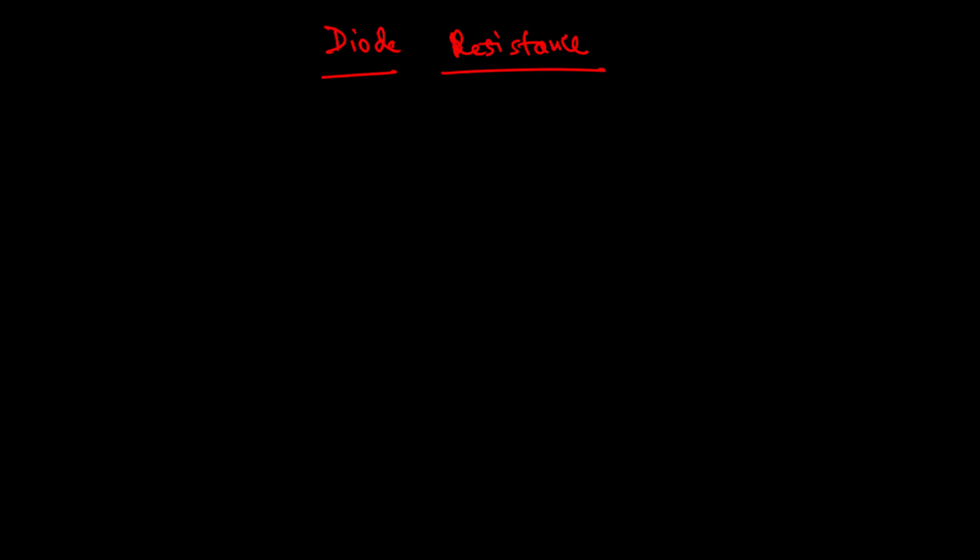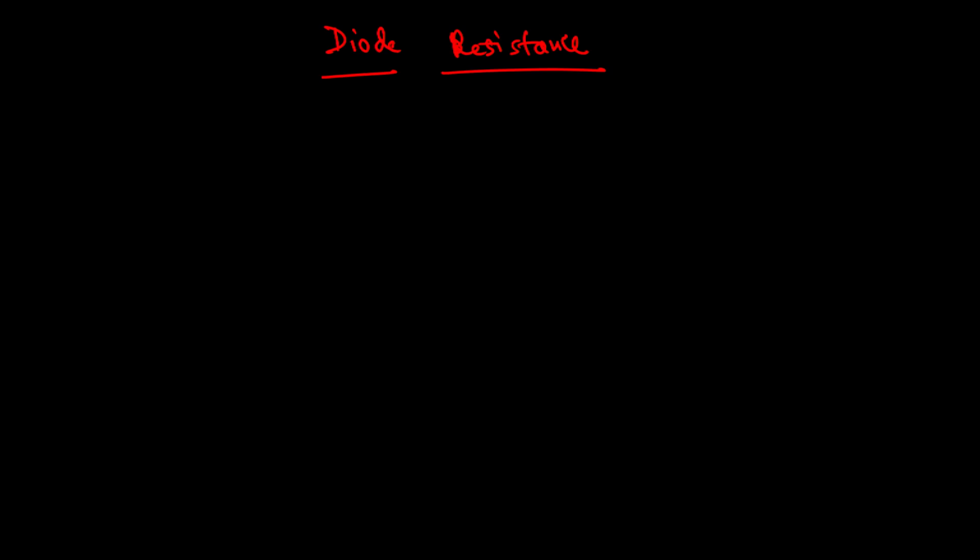In this video, I am going to discuss the diode resistance, that is the PN junction diode resistance. Already we have discussed the PN junction diode construction, the current equation of the PN junction diode, and the operation of the PN junction diode, that is forward bias and reverse bias also. So now I am going to discuss what diode resistance is, how many types of resistance there are, and what the importance of each resistance is.